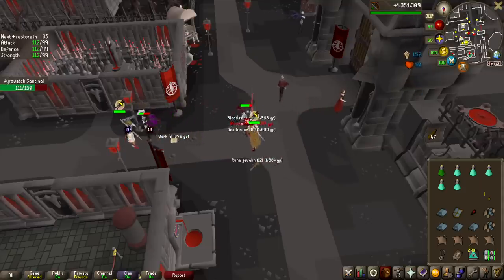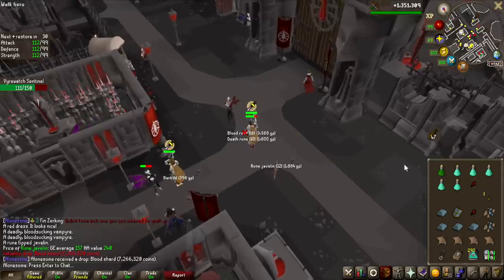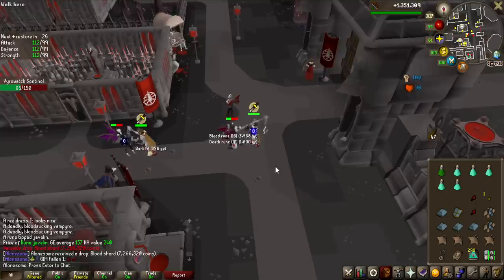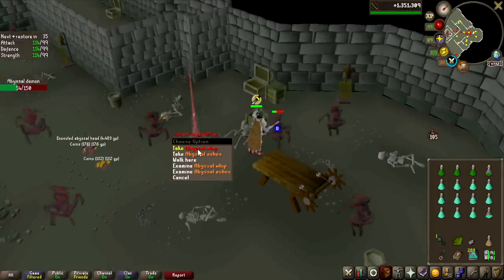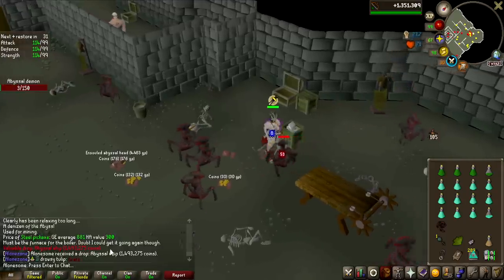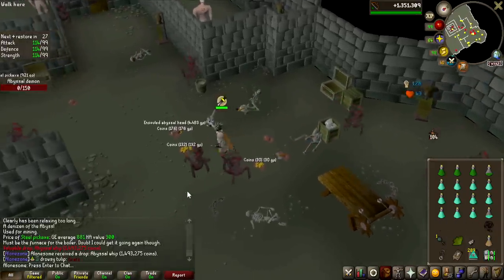What? Oh my god, like 18 kills later, I get another blood shard. These are 1 in 1,500, by the way, from the Firewatch Sentinels. I made 15 million in like, what, 80 kills. Look at the price of that. 1.48 million GP for an Abyssal Whip. I mean, it's nice money, but last time I got one, I think they were like 2.5 million.